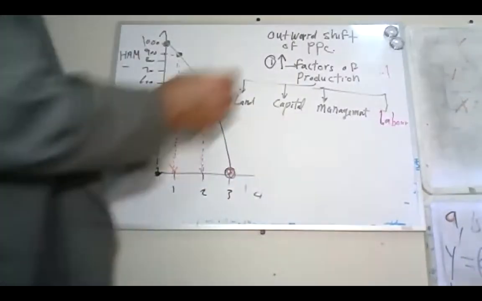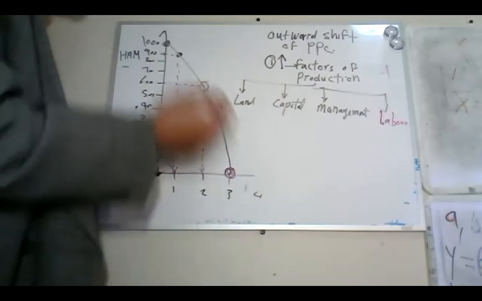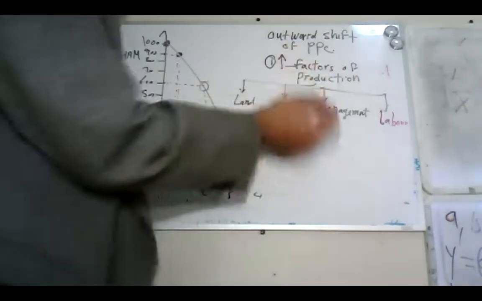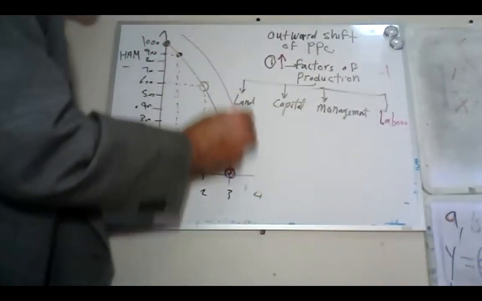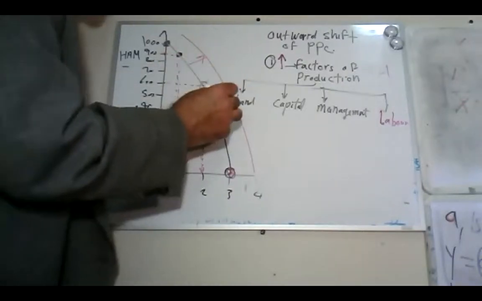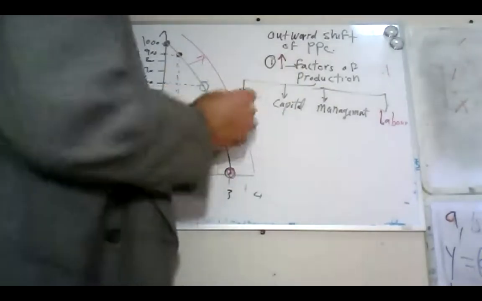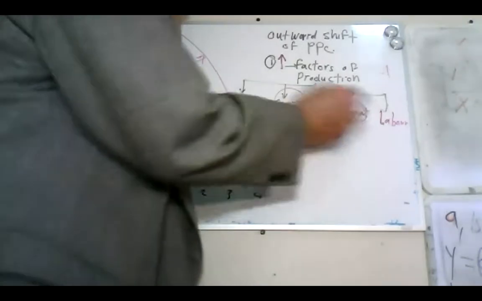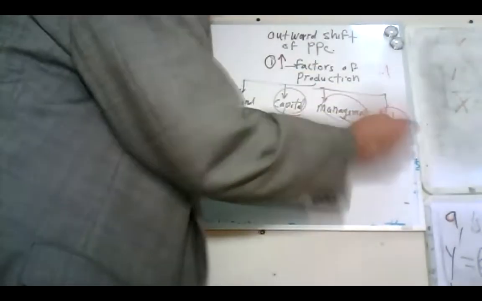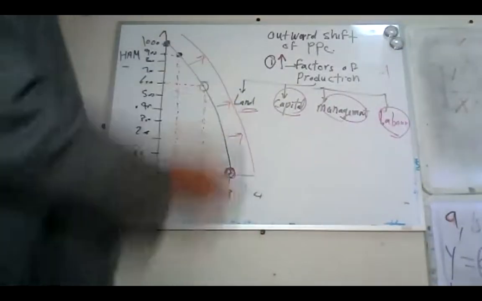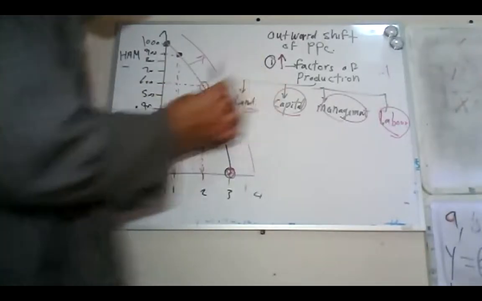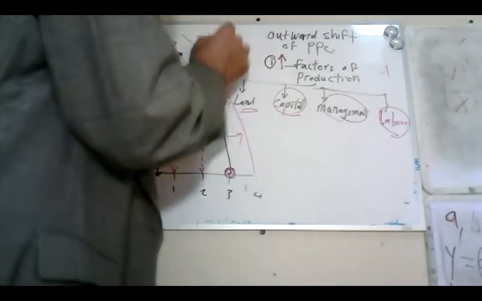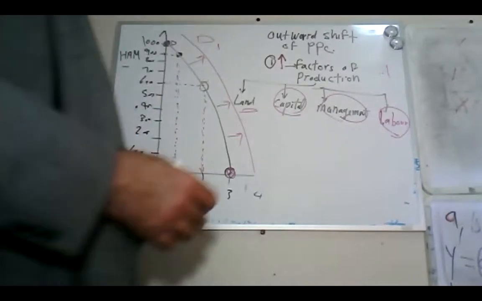Okay, we now know the first reason for the movement of the curve: an increase in the factors of production for any society. So it will move outward like this to the new curve. This is the first reason. So the land or natural resources of this society increased, capital increased, management became better and better, and the last one is labor, the labor skills are higher. Any one of those four can help shift the society outward into the new situation, for example from D to D1, or E to E1, or C to C1, or X to X1. The whole curve will move.